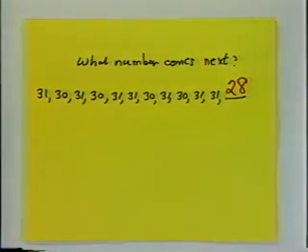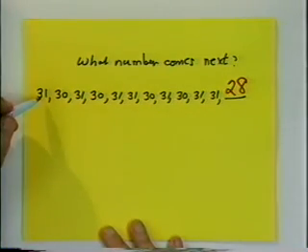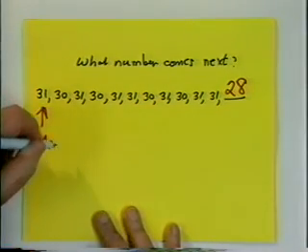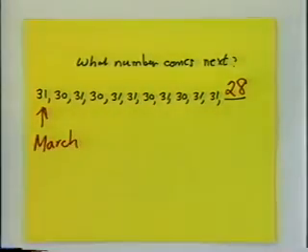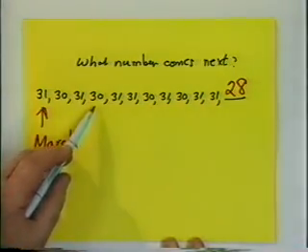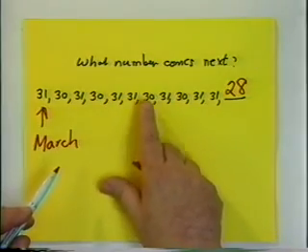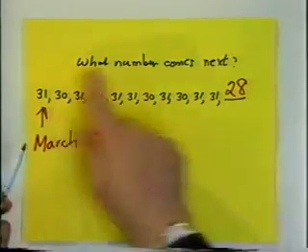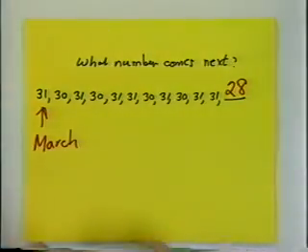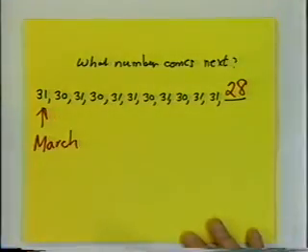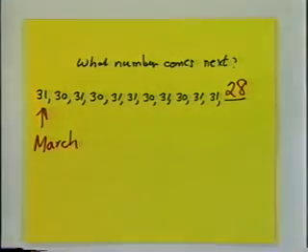It's 28. And having seen that, do you now know what I'm doing? These are the number of days in a month, starting with March, in a non-leap year. See, April has 30 days, May has 31, June has 30. See, July, August, September, October, November, December, January, February. Now, once I tell you what my scheme is, everybody will know that this is 28. But just looking at these, it's kind of hard to guess.